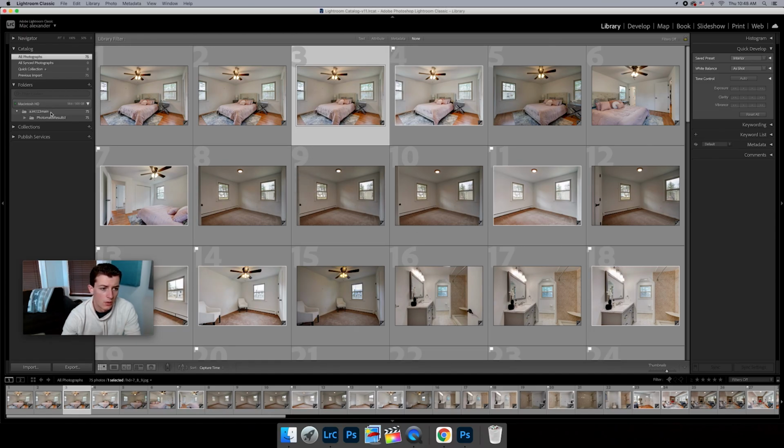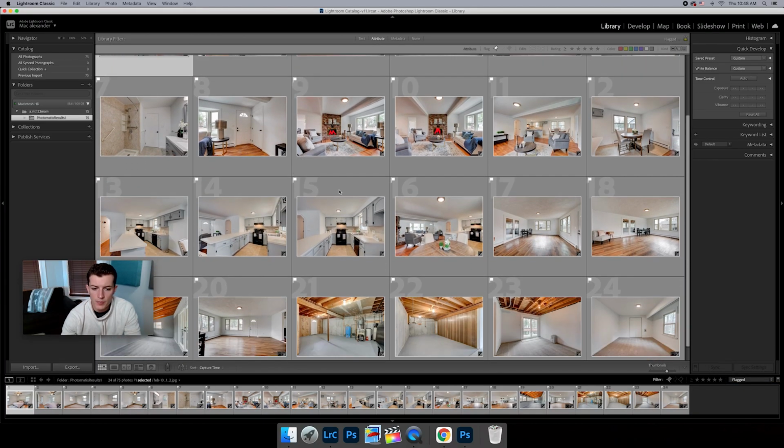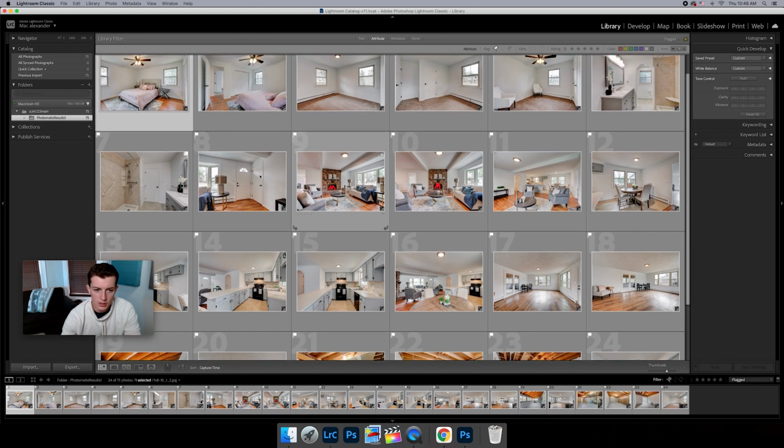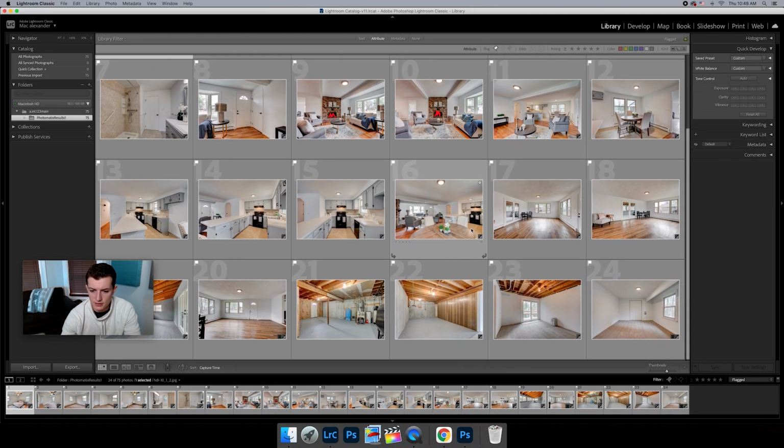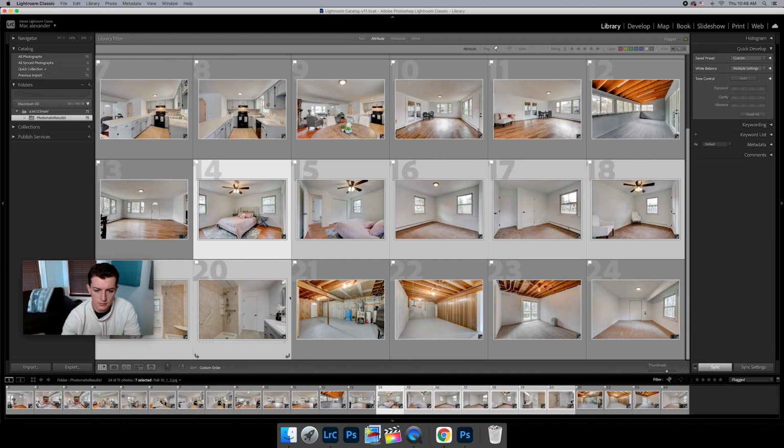Okay, so we need to be within the folders tab in the subfolder. So we're in the subfolder. We have flagged selected, so it's all of our edited photos. So where do we start? The first thing we're going to do is, this is probably going to be the first image, the front door. Then our living room, then dining, then kitchen, then all this kind of stuff. So we're just going to select those, grab them, and pull them down to about here.